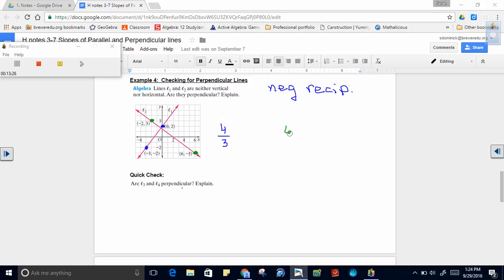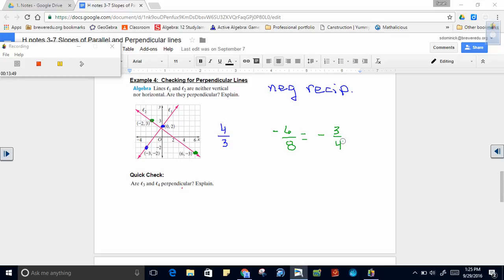So I have a 6 over 8, but let's remember when I did my over, I went in the negative direction. I was going to the left. And if I look at this line, it's going downhill. It's a negative 6 over 8. So let's reduce 6 over 8. I can't reduce 4/3. I have negative 3 over 4. They could both be divided by 2.